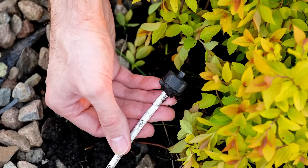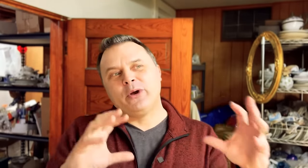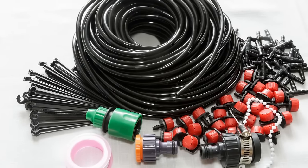Putting your petunias on a drip irrigation system can be a way to get consistent water every single day. You just turn it on for a couple minutes in the morning — sometimes 15 to 20 minutes — and you'll figure out what works for you and how to adjust based on conditions. There might be days when you come home from work and flip it on for a couple minutes because you know the plants are dry. Putting in drip irrigation systems can be a pretty easy DIY project with a little learning curve, and you can always start small and increase over the years.